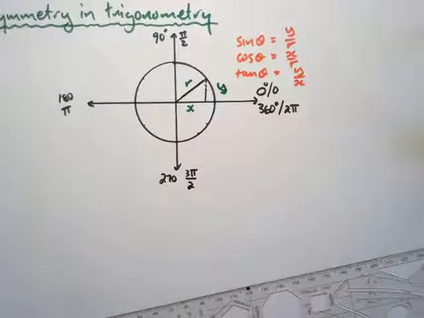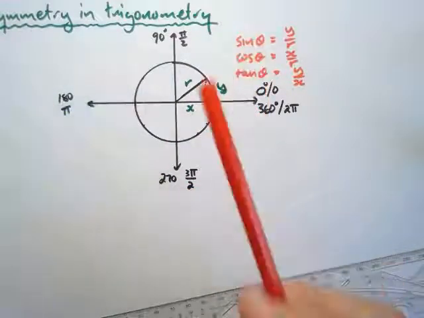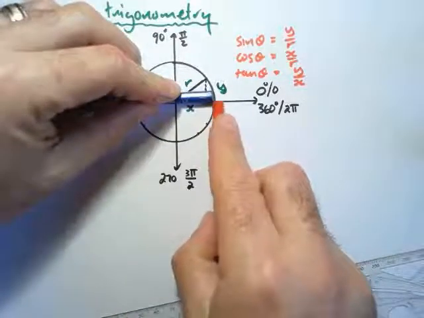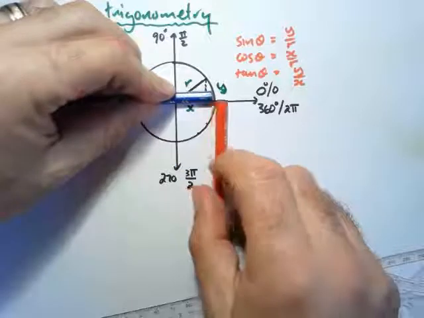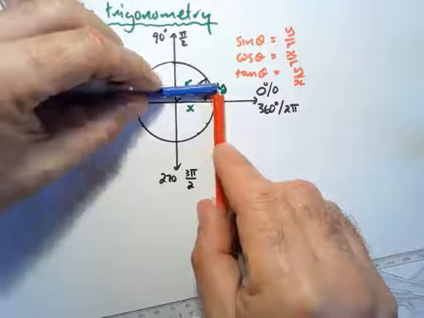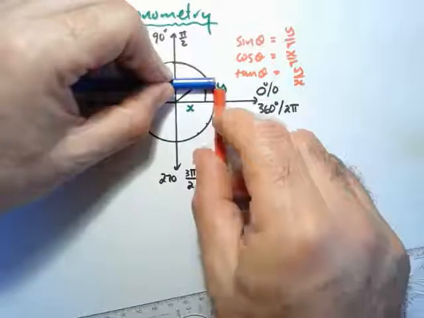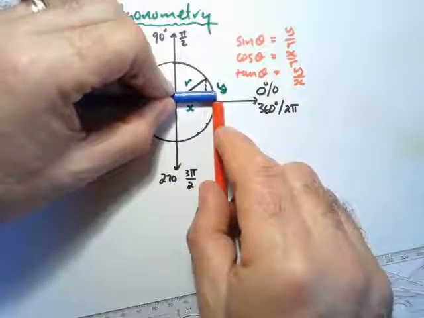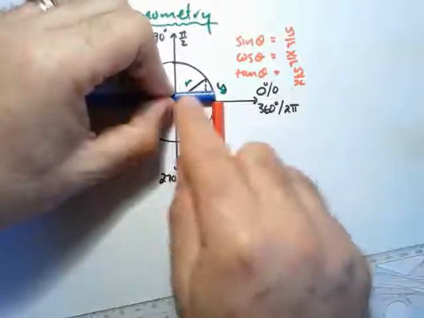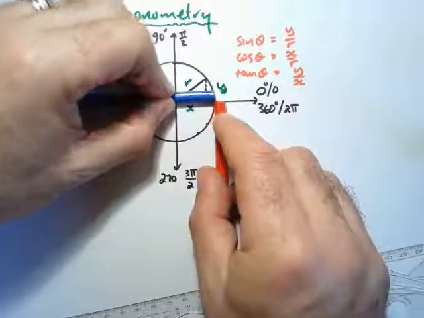Now, if I move the point, if I start at 0, and I say the angle is 0 degrees, I can see that that whole value equals 1. If I just look at the sine, what happens if my point moves along the circle? What I'm using the pencils for is to look at the distances that change. So as I move this point in a circular movement, I can see that here my x value is a maximum and my y value is a minimum.